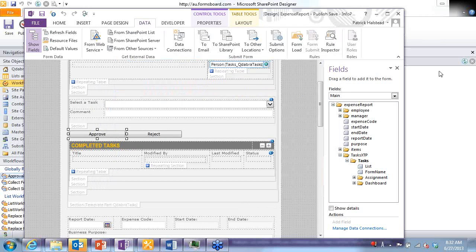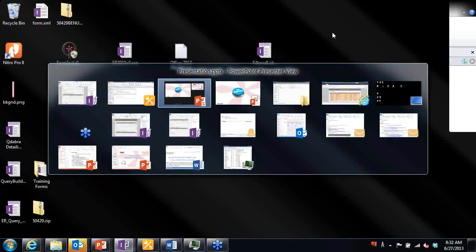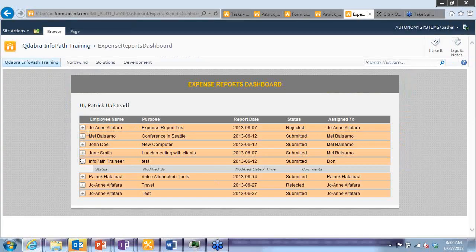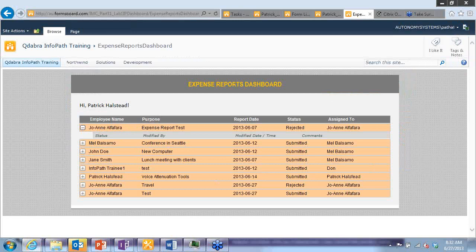King, your question: are the metrics you showed us a SharePoint list or a form displaying items from a list? Both. We have a list, and then we have a form on top of it that's in a web part page that is displaying the data. And that's the power here of these InfoPath forms in the browser. You can create an InfoPath form that's your dashboard, and it's quite easy to create these forms.